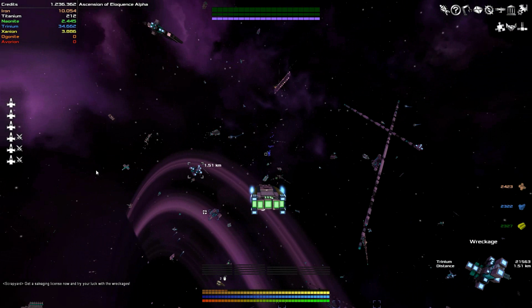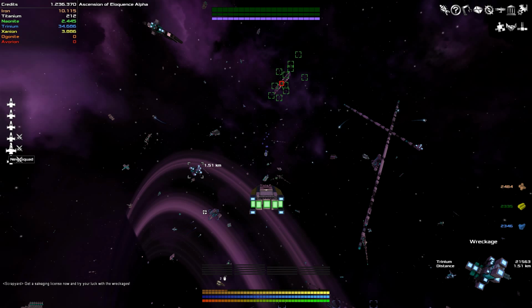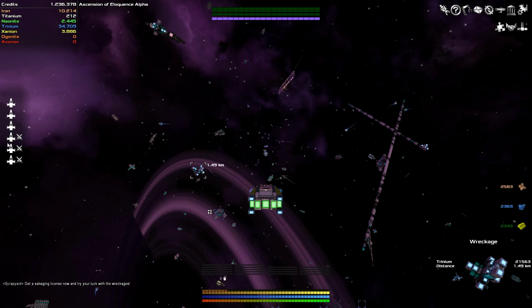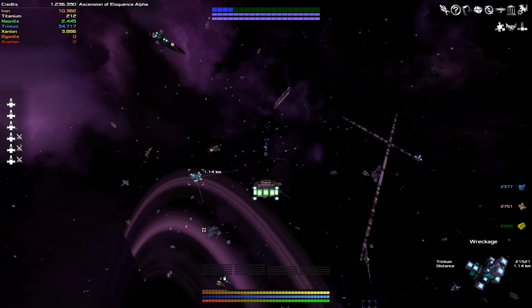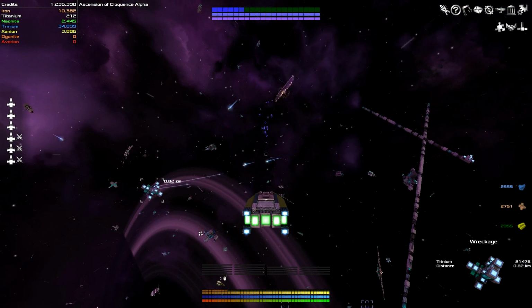Actually, yeah, that is a problem. There's no... Oh, yes, there is. As I highlight them, the one around us is Salvage Group B. So, Salvage Group B, go for this one now. Okay, this is getting better. A lot easier to use.